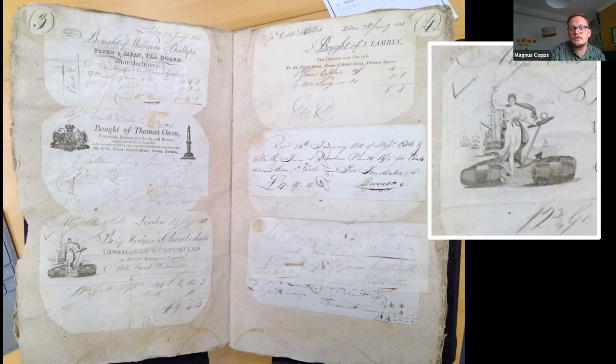This is a period when intoxicants such as tea, coffee, sugar and tobacco are really ubiquitous in the lifestyles of many, and perhaps even the majority of those occupying London. And the material cultures around that consumption are finely and subtly perpetuated to support it, co-opting additional products such as mahogany in the process to furnish establishments like public houses, tea gardens, and so on, which have been seen to be so central to the social life of Britain at the time. Interestingly, we see some of that imperial character in the page of the bill book that I've selected here.